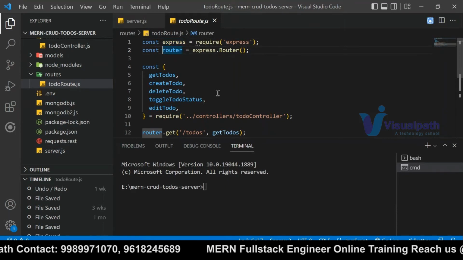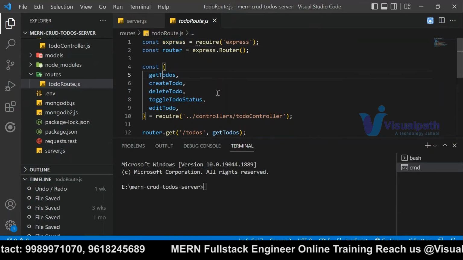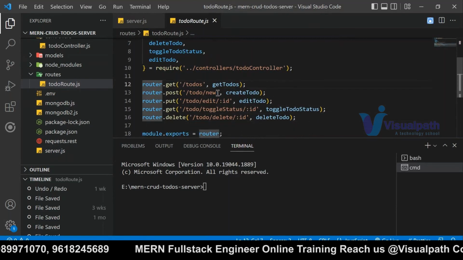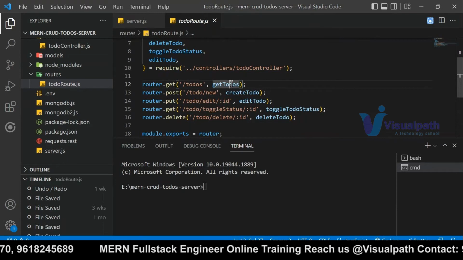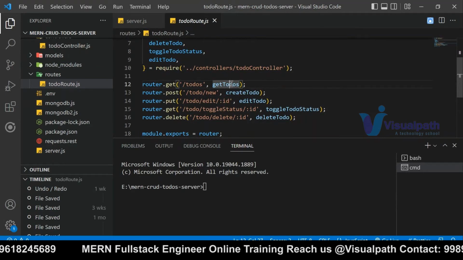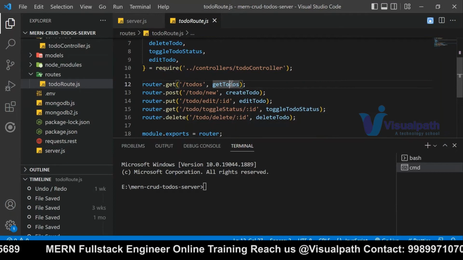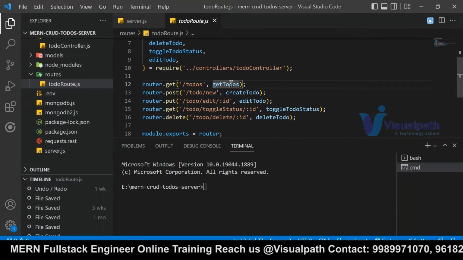The to-do routes file has multiple routes. For example, get to-dos gets a list of to-dos, or it can be users, blog posts, or comments. This particular server is written for storing to-dos.